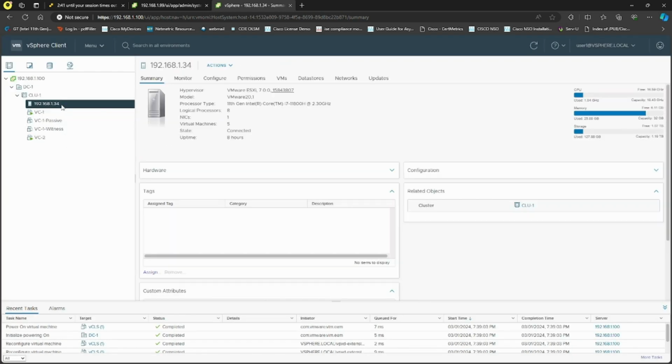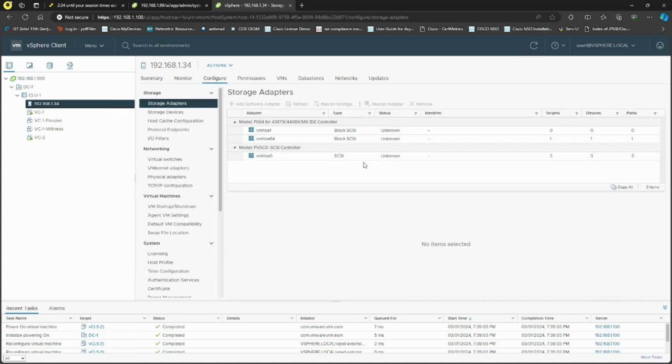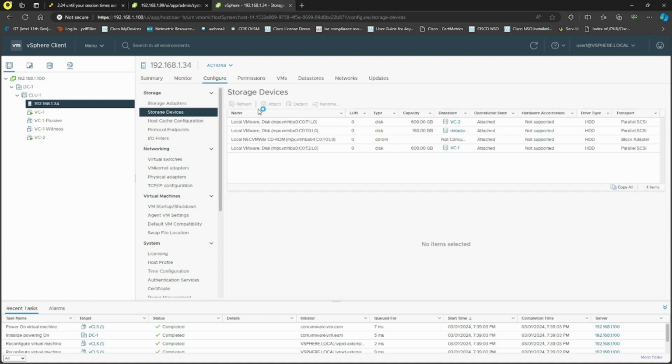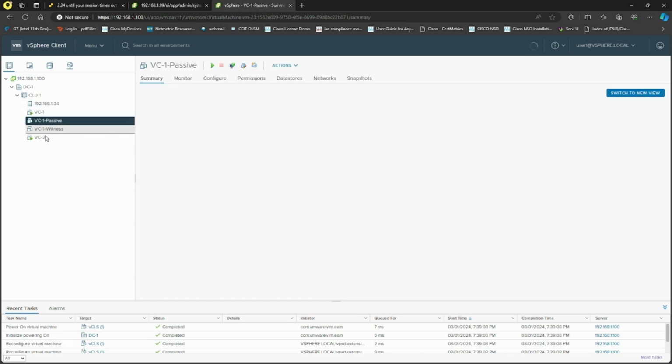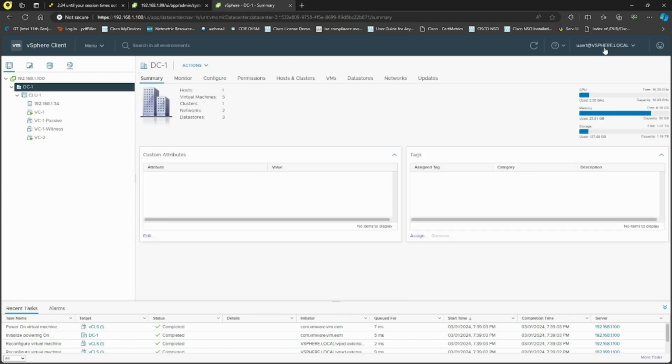Let's look for this console that is an ESXi host. And now you see that I'm not able to deploy new virtual machines, and if I go to the settings, configuration, settings, storage adapters, let's see, I am not able to make any of those changes. No changes. Only access to the virtual machine. I have full access, but not to the cluster and the data center.